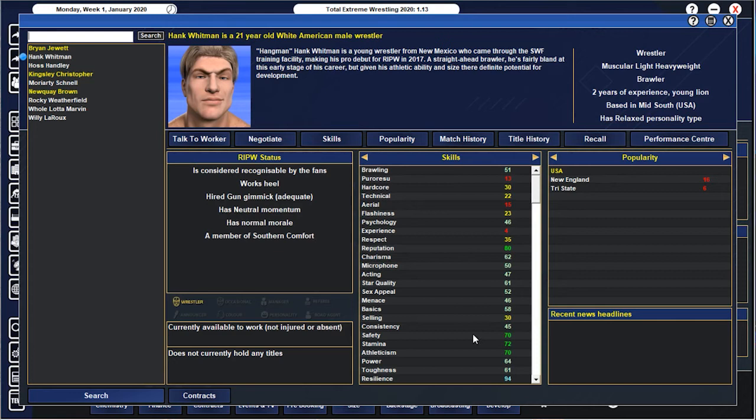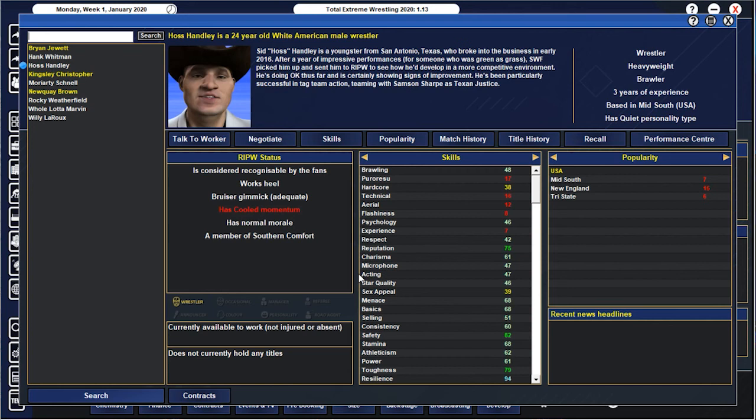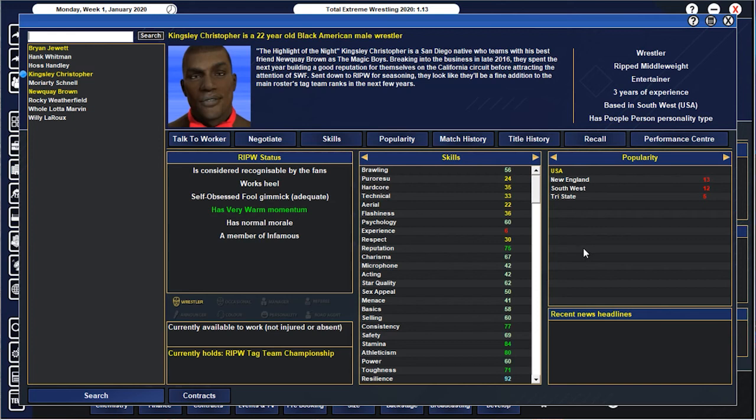But he's very generic right now. Hoss Hanley is another guy who, if his contract comes up very quick, I'm probably letting him go because he's not super impressive to me. And now you see why I signed a bunch of guys to developmental, because I don't really like a lot of the guys that we have in developmental.